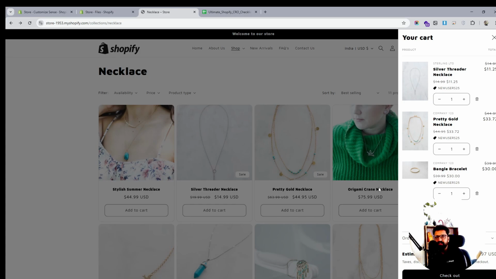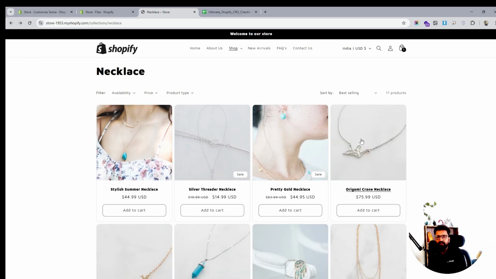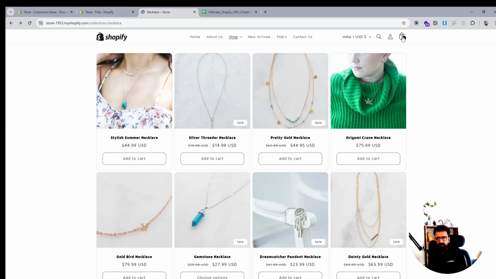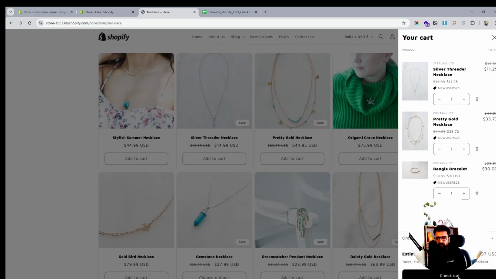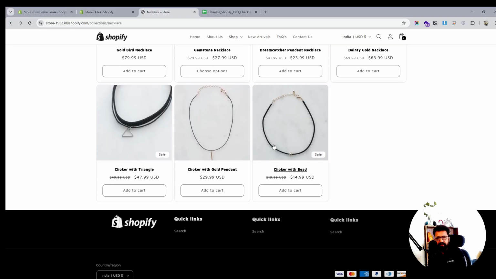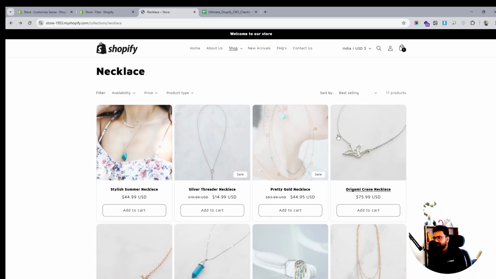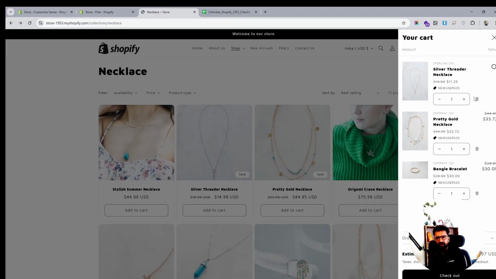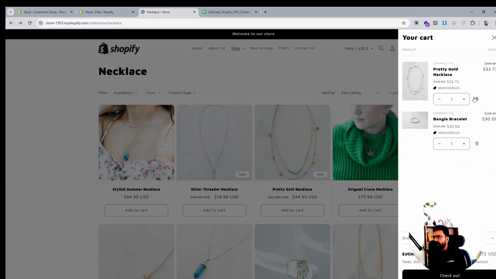The customer would still stay on this page without even going to the cart page. They can check out from over here, and these things are easily accessible. And if a person wants to remove anything from the cart without going to the cart page, they can simply remove it from over here.